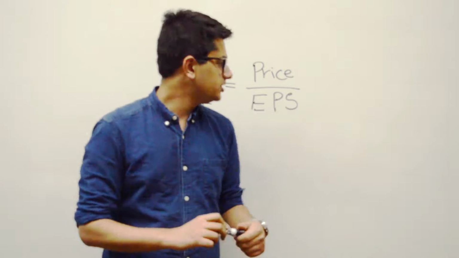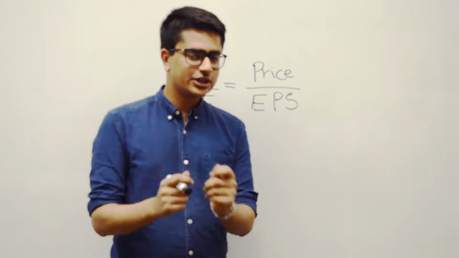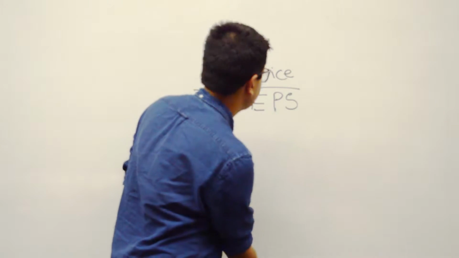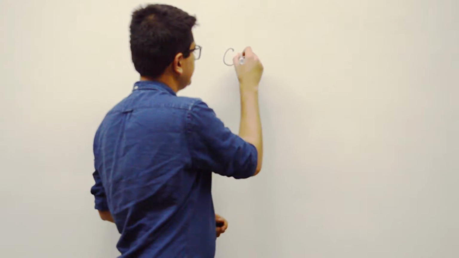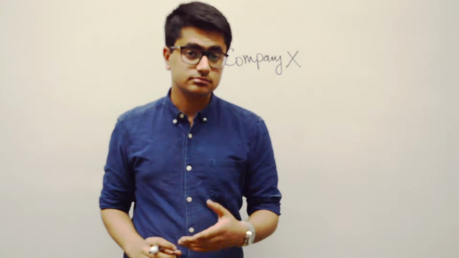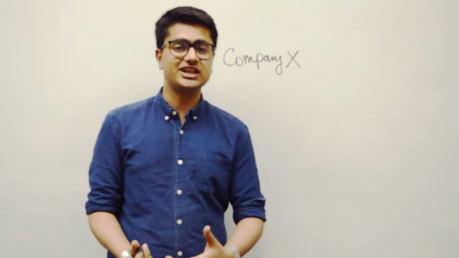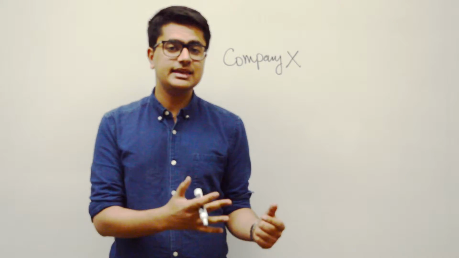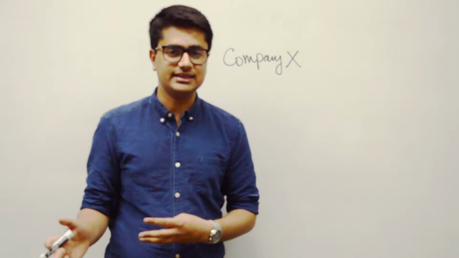So why do we use this very important ratio? It's basically to give a quick and dirty valuation of a company. Let's do an example here. Let's say you have company X, and we want to figure out its value, its stock valuation. We want to do it really quickly, so we can use PE multiples: just multiply the earnings per share of the company by the PE ratio.